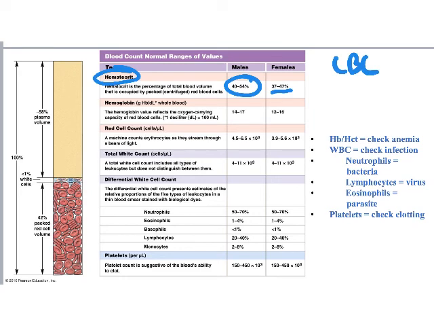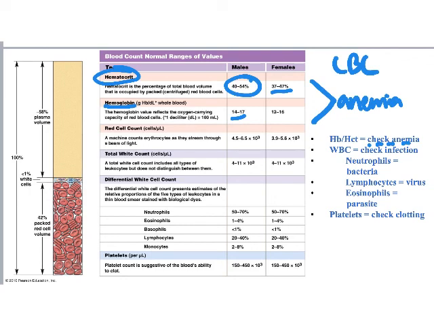We can also check hemoglobin levels and find out that maybe you have enough red blood cells, but maybe you're not making enough hemoglobin within those red blood cells. Or if you're not making enough red blood cells, your hemoglobin content will also be low just because your cells are low. So we can check a hemoglobin as well, and that tells us the oxygen carrying capacity. So these two we're going to use to diagnose anemia.